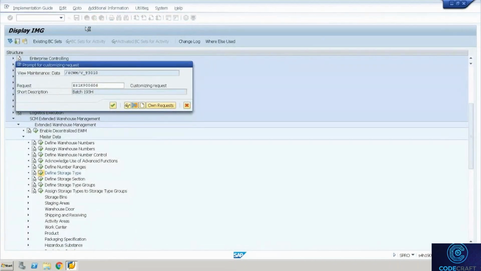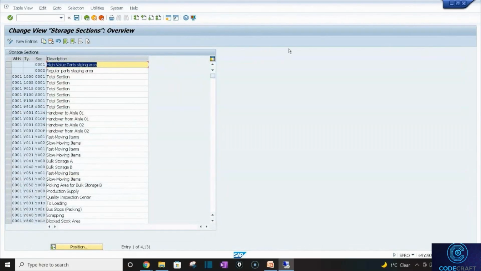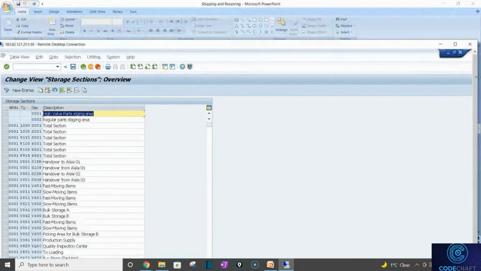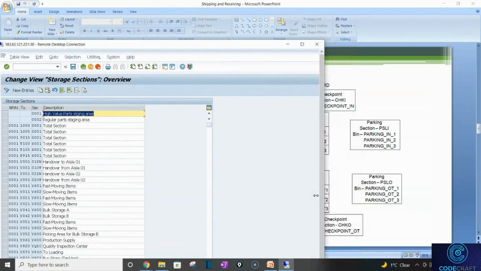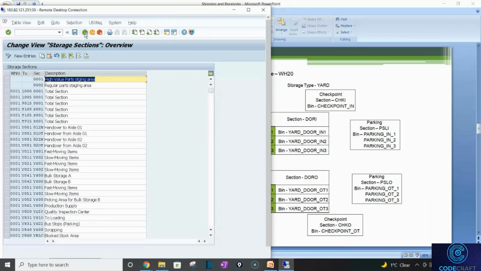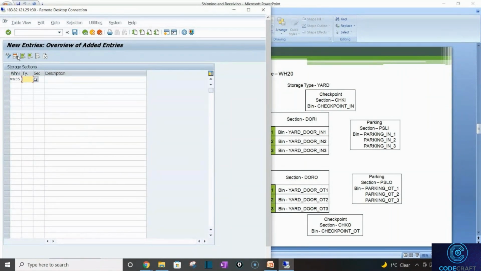Now let me create these sections and bins. Okay. First we'll complete all the bins from the yard perspective. Okay, let me give it access. Inbound.